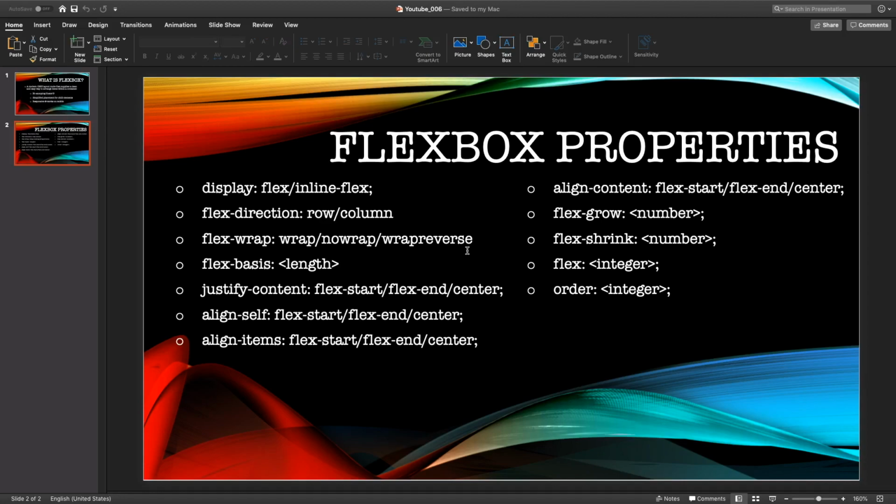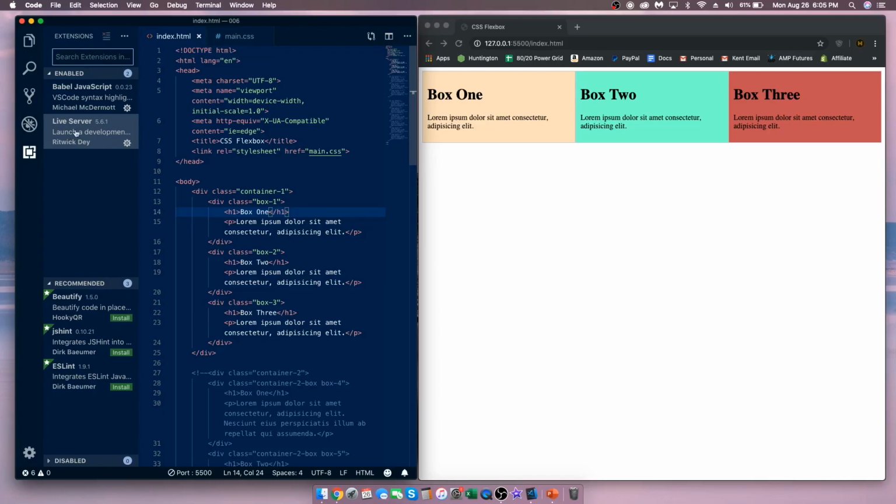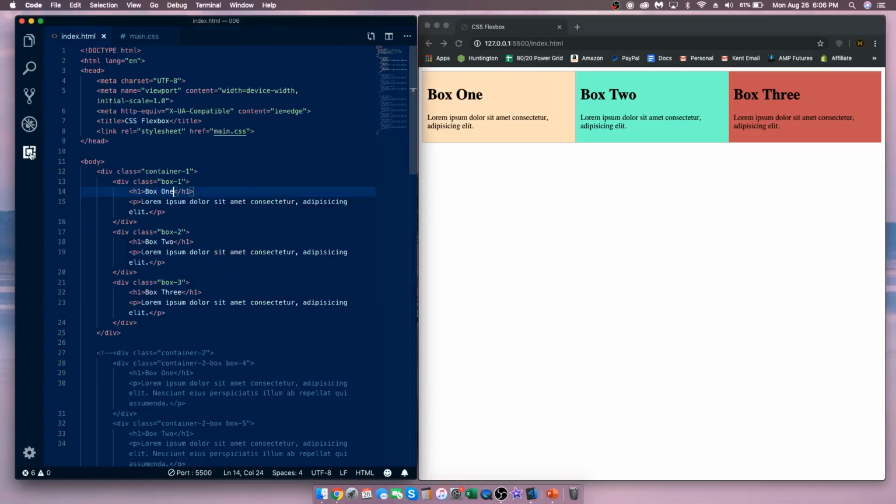So without further ado, let's hop into our text editor and start learning Flexbox. Before we jump into the code for Flexbox, I just wanted to point out that I have a live server extension that I just downloaded through Visual Studio Code, and anyone can get it. It's free, you just have to install it, and once you do, you can pull it up in your browser, and you are able to live reload anything that you change in the text editor, just to save some time. I also have a basic HTML5 layout here.